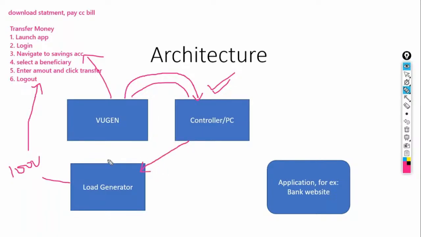And here the actual execution happens with the number of users it generates, and as the execution is in progress, the data will travel to and fro between these two. Once the execution is happening, the results also have to go back, right? So the results will be traversed back. This activity will be taken care of by something called the agent process, AP in short. The agent process takes care of the data exchange between the controller and the load generator.